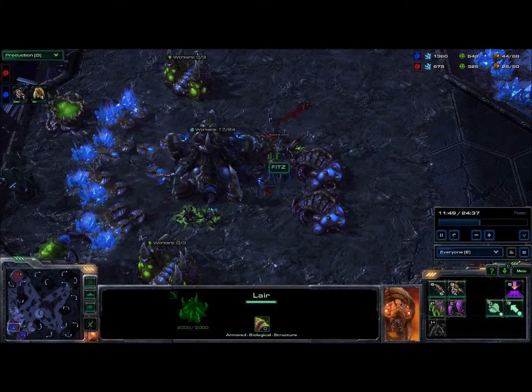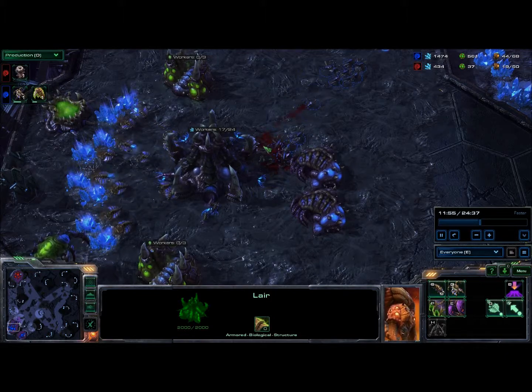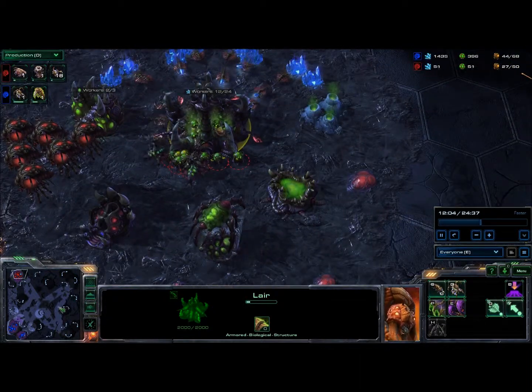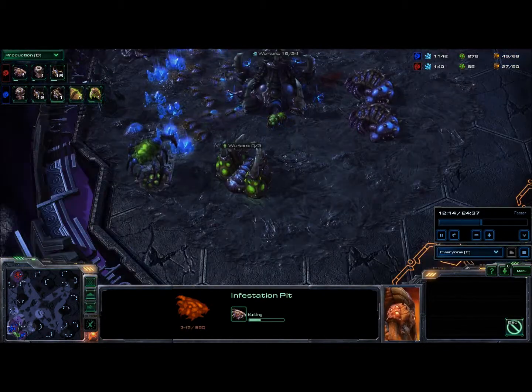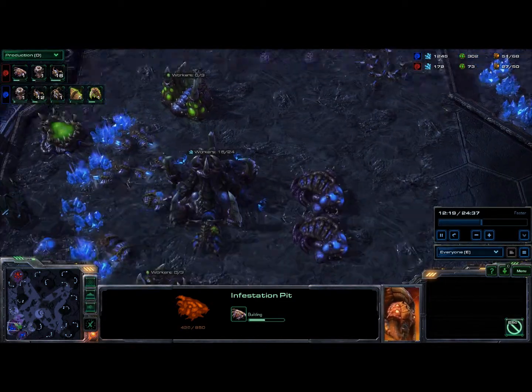But the roaches, oh, they get surrounded. They can't move, and dead. Killed. So red is making a spire and an infestation pit, while blue is still just gonna hang on with his banelings and zerglings.